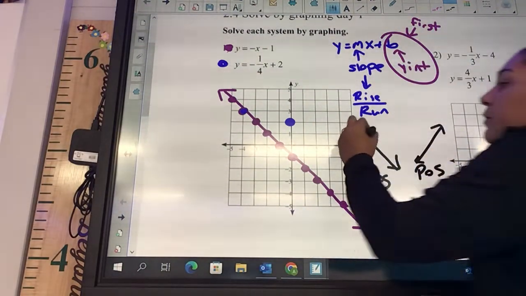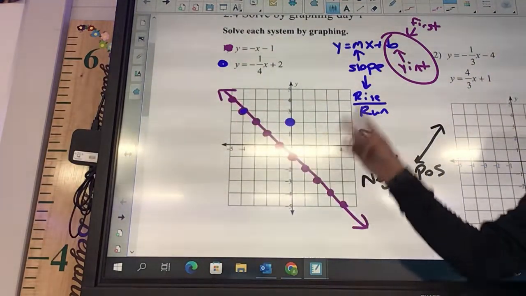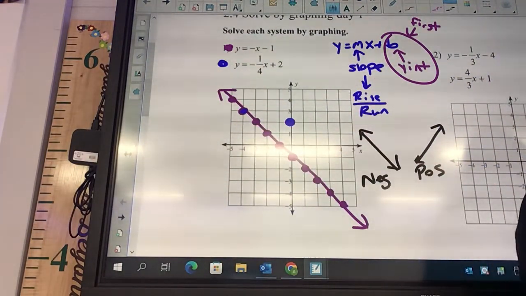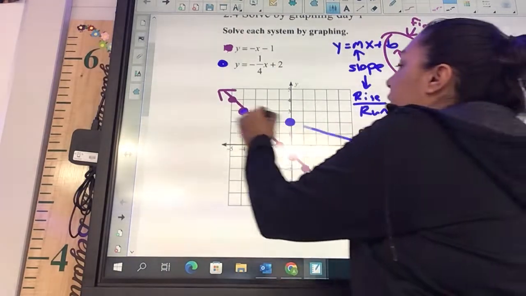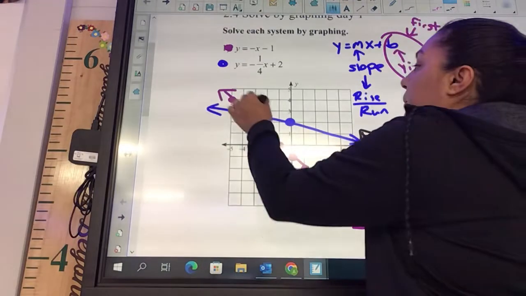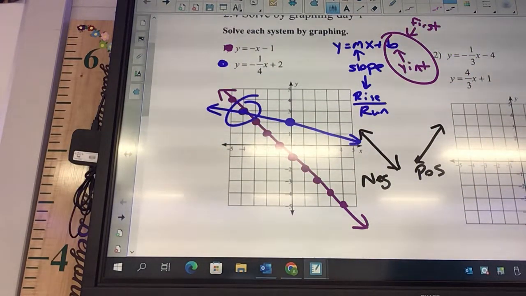That means that these two graphs, and this is where I said, look how many dots we had to make on line 1. Line 2, you make as little as possible. You make them until they intersect and then be done. Okay? So this intersects right here at this point. It intersects at that point.